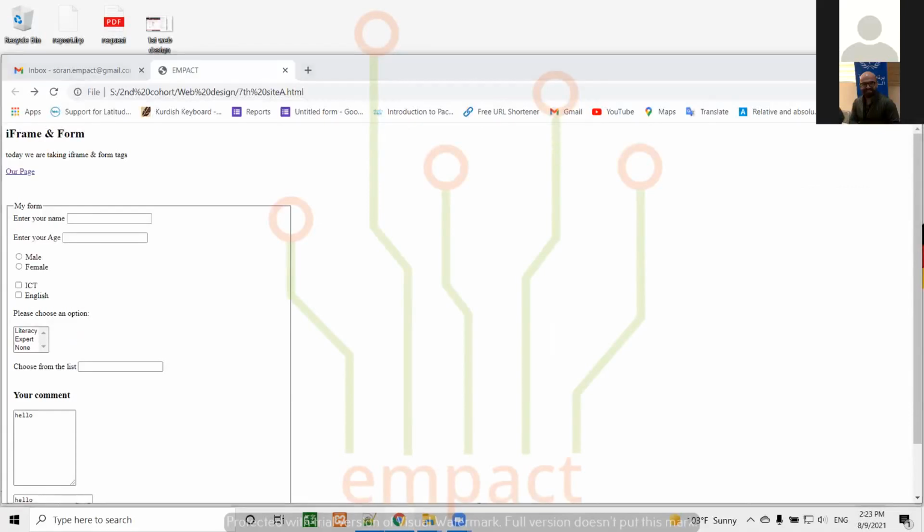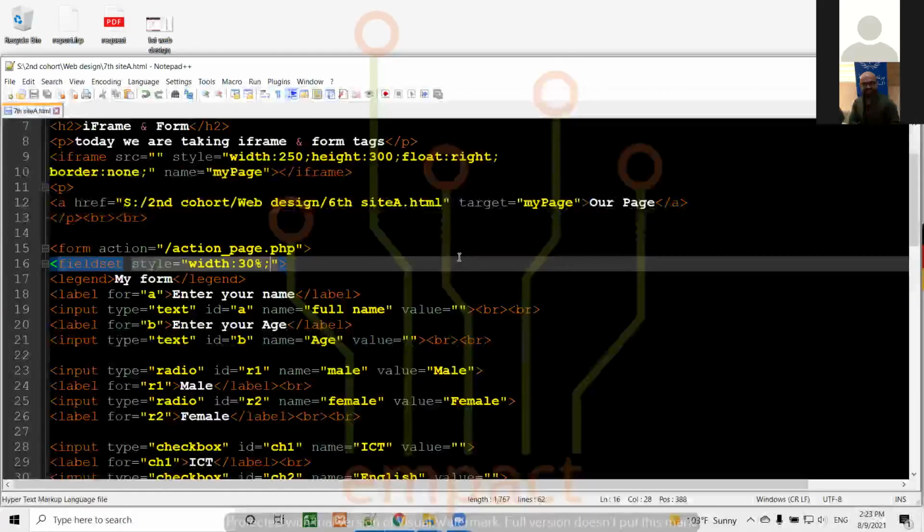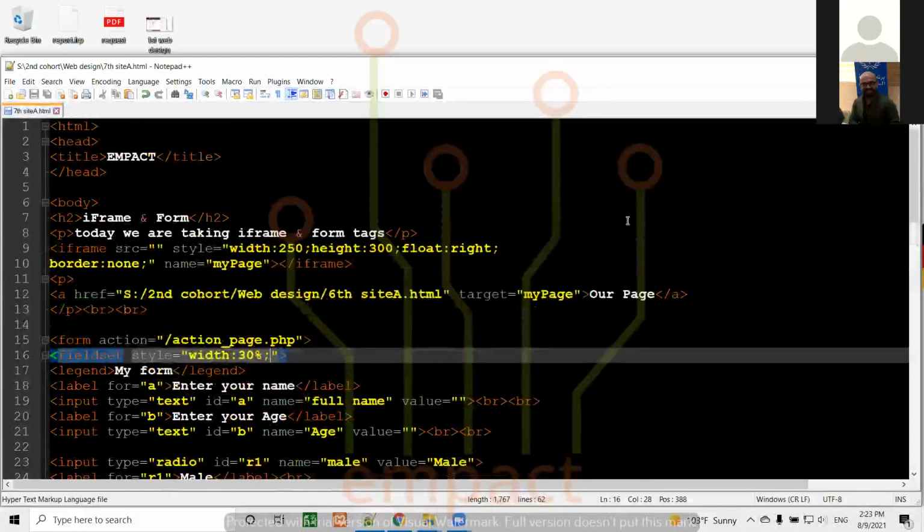So this is how we are dealing with this information and how we can apply the iframe and also the form.